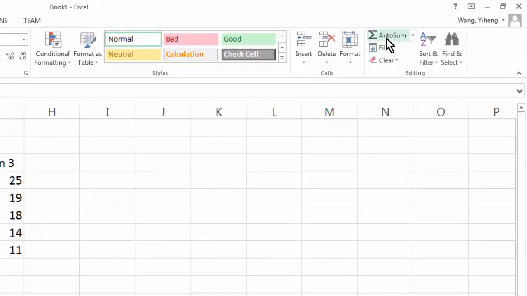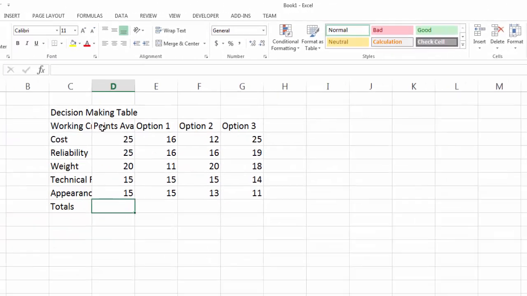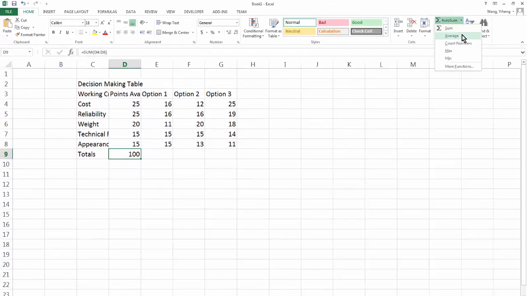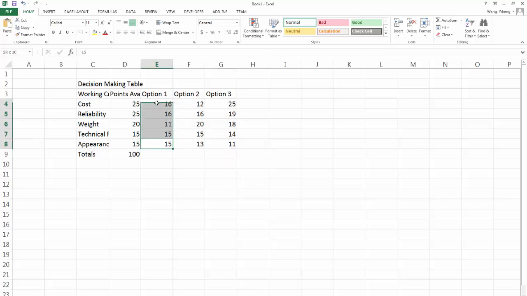There's a shortcut button here, auto sum. Therefore, if you highlight these 5 numbers and then click auto sum, it will also sum them up together for you. As you can see, the formula is the same as what we typed in. You can do not only summing, but also average, count numbers, maximum, minimum, etc. That's a nice shortcut. Now, we want to copy this formula to these different cell positions, because for these 3 cells, we want to do the same thing. We want to sum up the columns.